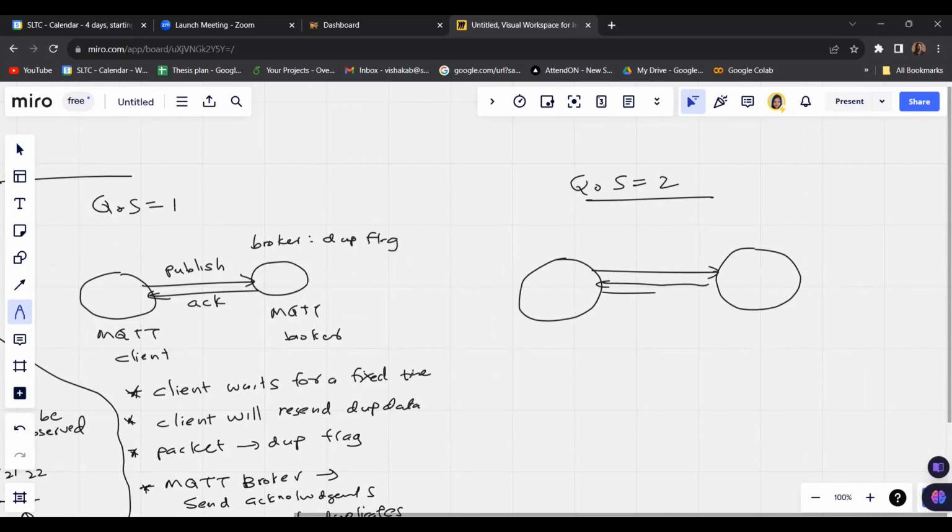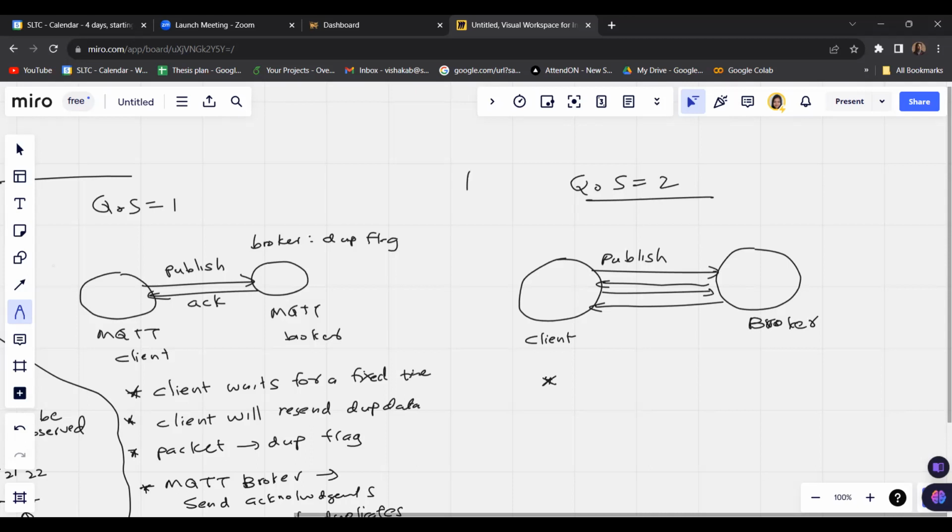There are four messages sent in QoS level 2. First we have the publishing data that the client is sending, and the broker will either receive or not receive the data.